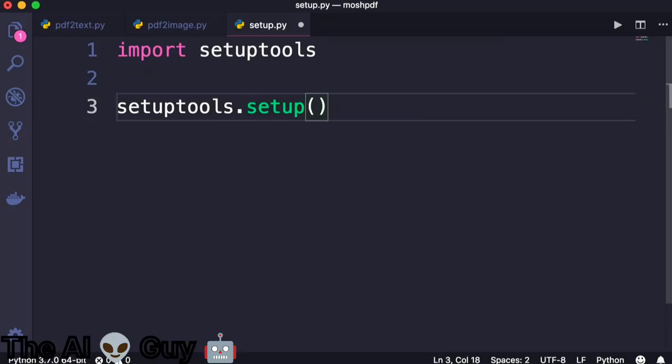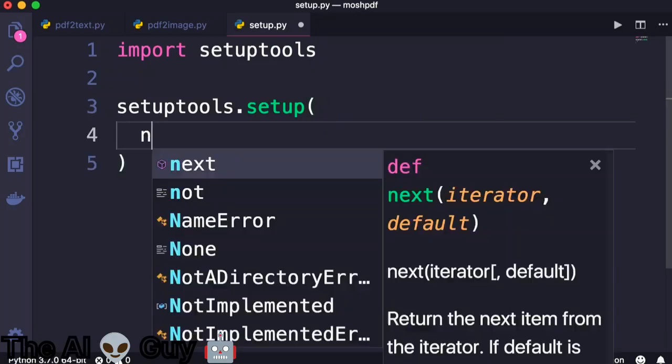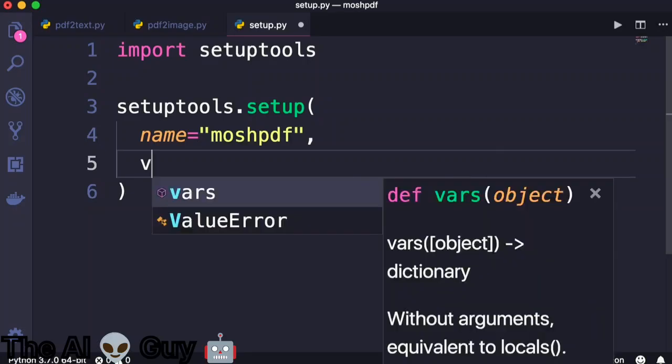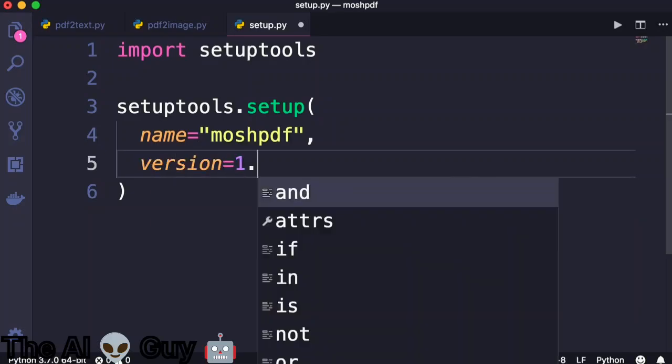We call this method and pass a few keyword arguments. Here are the essential ones. The first one is name. We should set this to a unique name for our package so it doesn't conflict with another package in the PyPI repository. In this demo, I'm going to set this to moshpdf. Next one is version. I'm going to set this to version 1.0.